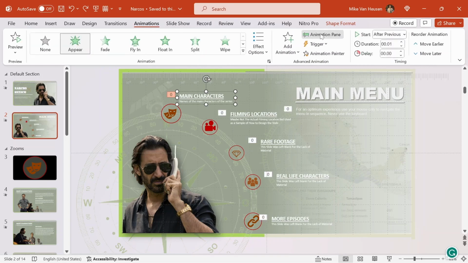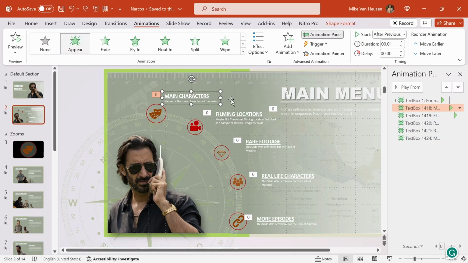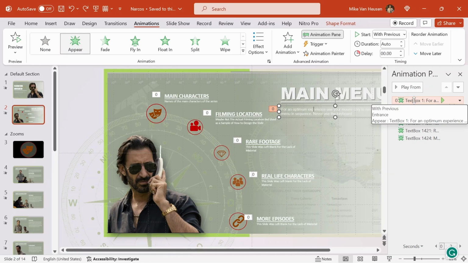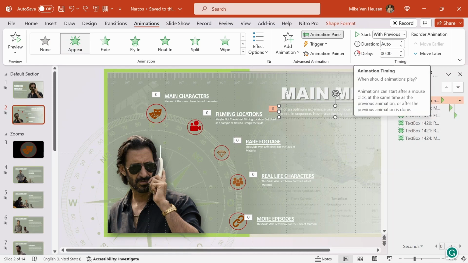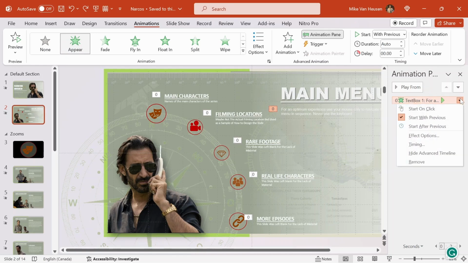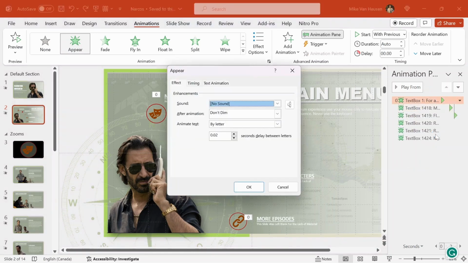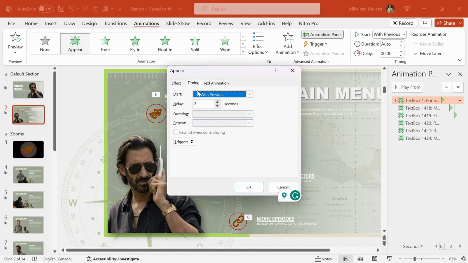This has an animation, this has an animation, and this is the first one. It starts with previous, so once the slide loads, it starts right away.